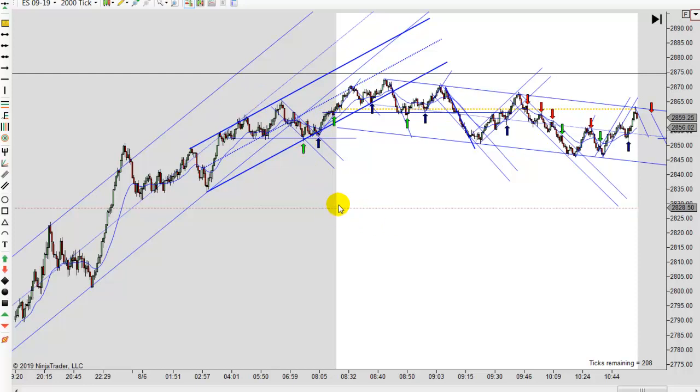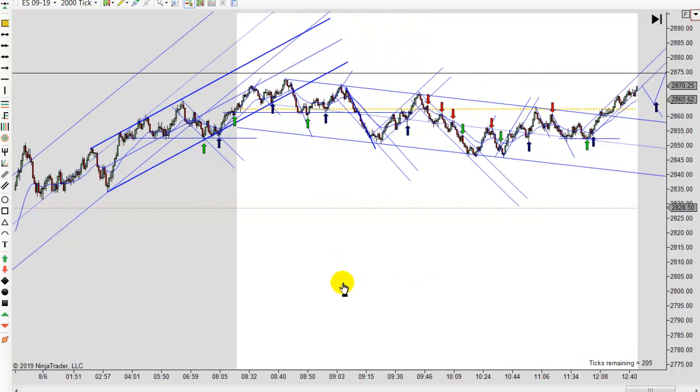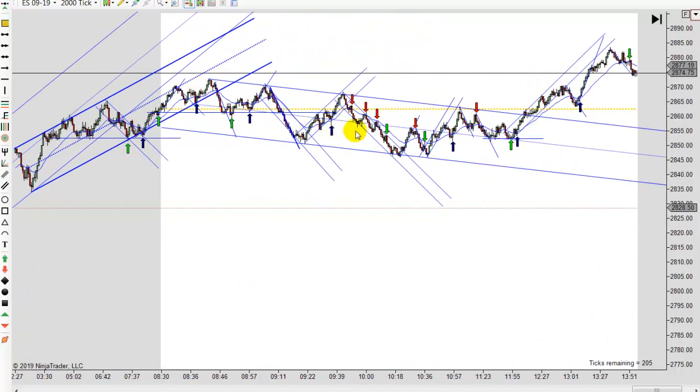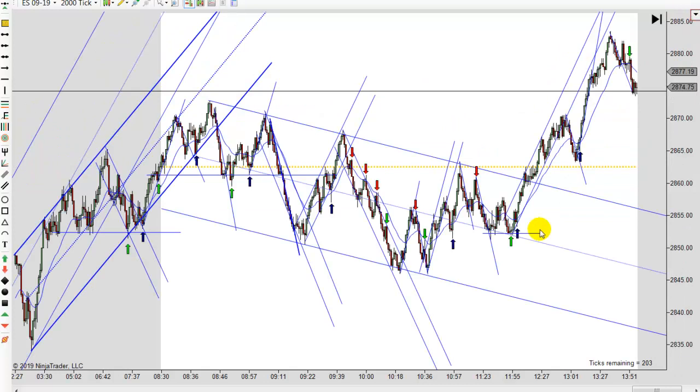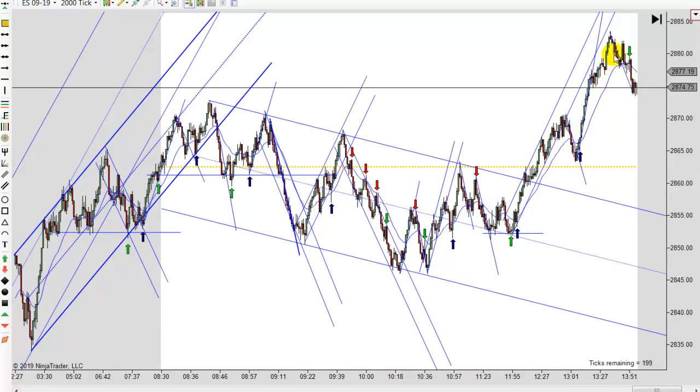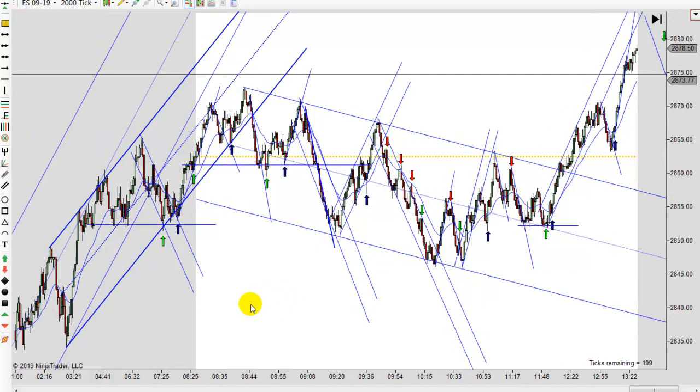Even if you're saying, okay, we don't want this smaller one, it still helped you because you knew where this trend line was and where to be careful of trying to get short. And of course this is more of a flat than it is down, but it still has a downward bias, and then it was up real strongly from that point. So anyway, that's what I saw today.